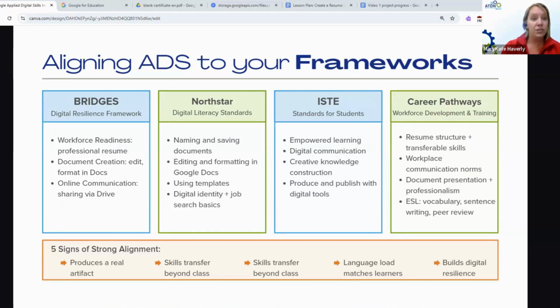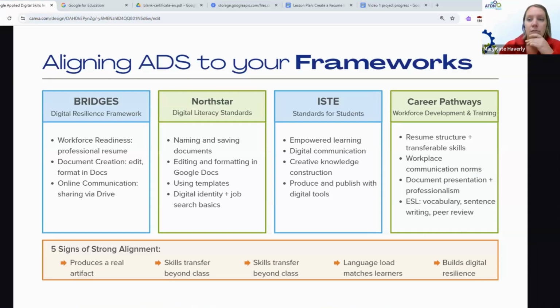If you're already using North Star, learners in this lesson are practicing naming and saving documents. They're editing and formatting Google Docs. They are actually using templates and building digital identity awareness. And most of those are also named as North Star competencies. So again, it's a great way to build on to what they might be already using in North Star.